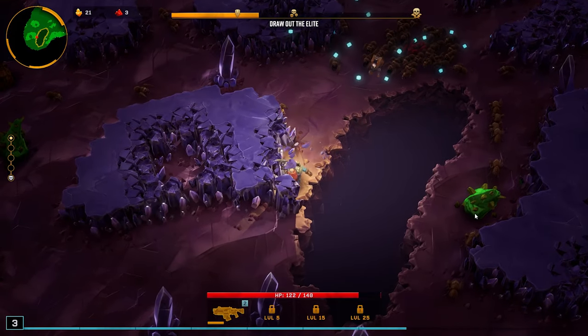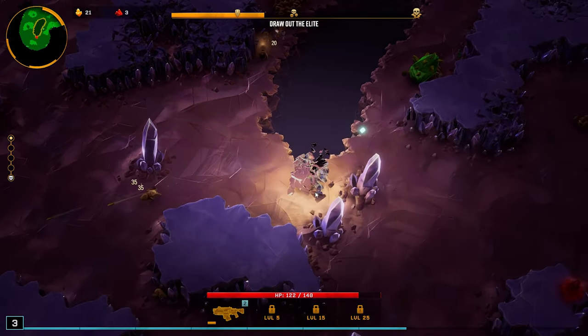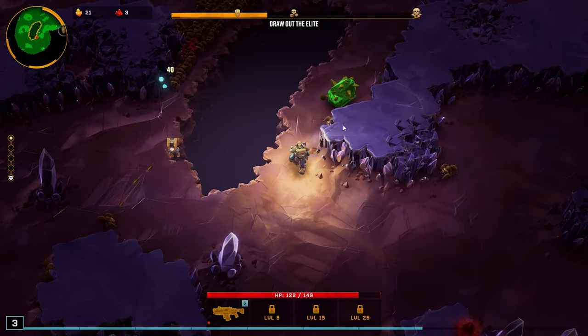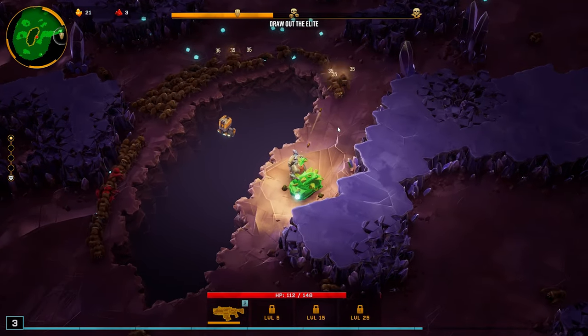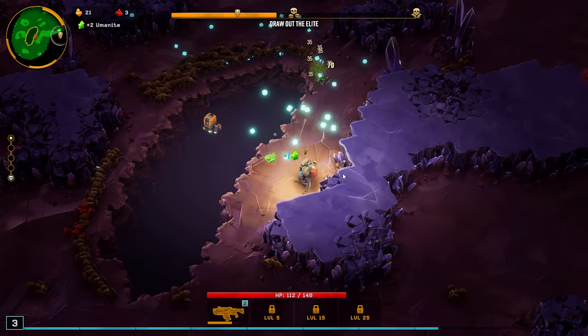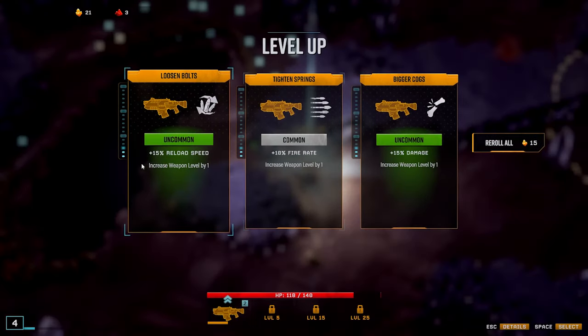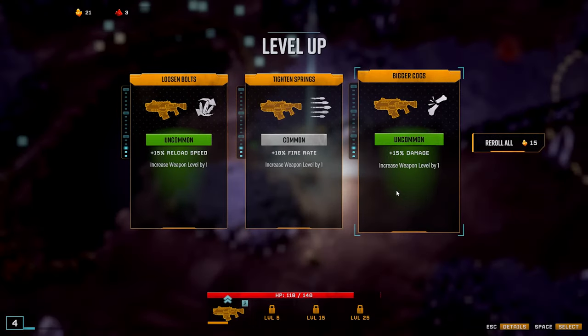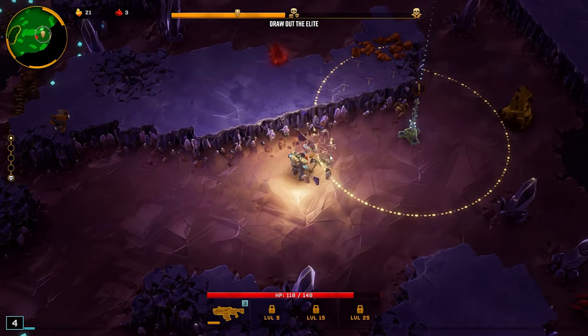Ooh, what is that? I want this. Are those any kind of... no, they're just crystals that look like a penis. Oh, please, shoot. Nice. So what are those called? Humanite. Reload speed. Damage. I want some reload speed. Alright.